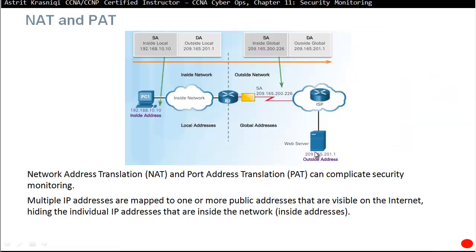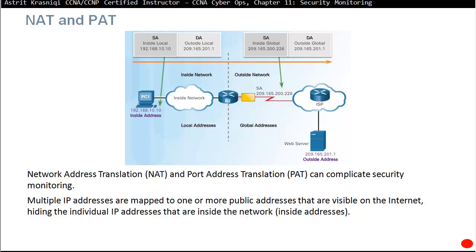Like we said earlier, network address translation and port address translation do complicate security monitoring because they change an IP address, as well as the port number. Remember, we had different types of network address translation. Static NAT just changes from one IP address to another IP address.